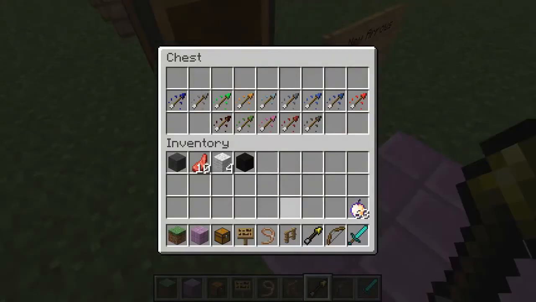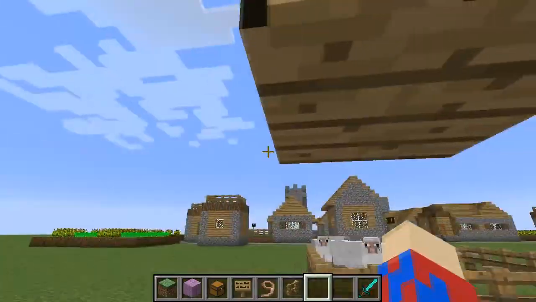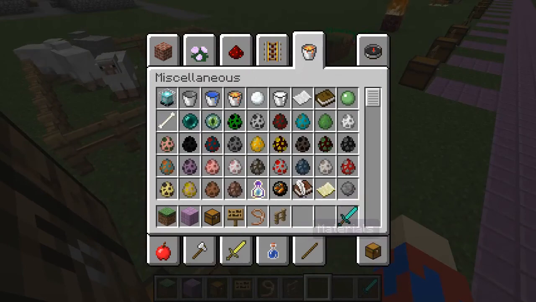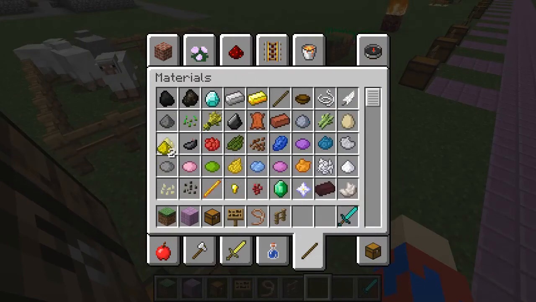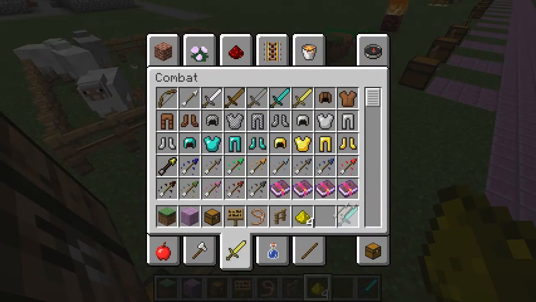That's a nice new feature. So let's just put these back. The spectral arrow is currently the only new type of arrow that is craftable. So let's just grab 4 glowstone dust and an arrow.